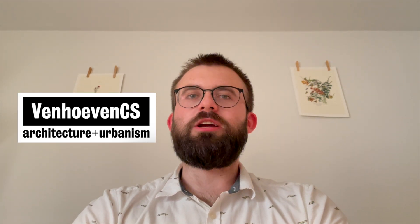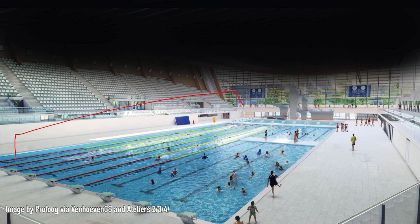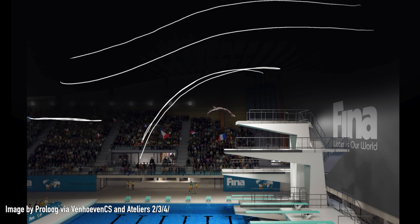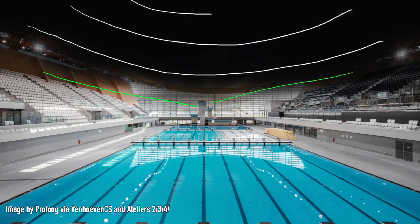The design of the new Aquatic Center was done by Verhoeven CS Architecture and the structure by Schleich-Bergemann Partner, and its form closely follows the environmental and functional constraints prescribed to it. Starting with its main function — for swimming and diving, we have a pool on one end and a diving area on the other. If we need enough space over the diving end for the divers to jump, then we don't need as much over the swimming end for synchronized swimmers, so it makes sense to have the roof profile follow this general curve. Drawing the eyesight of the top of the stands to the area of the divers gives a nice concave shape, and because that space would have been heated if enclosed with the pool, the roof was designed to follow this shape and eliminate the dead space near the ceiling.